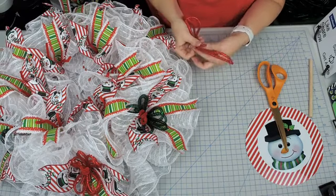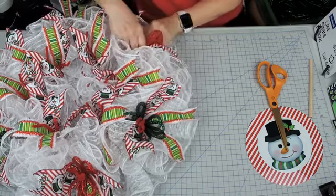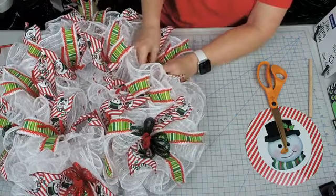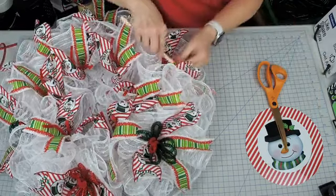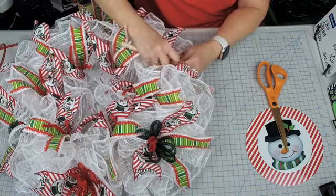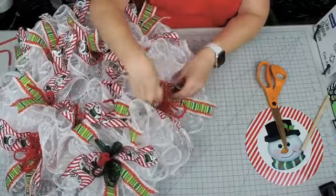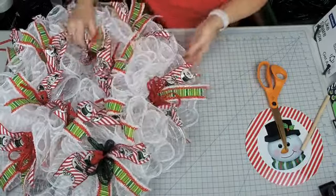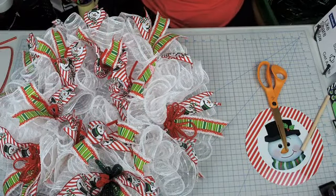You know, you can leave it long like that if you want. These I'm just going to make a little smaller. Kind of make it like a little flower. So you just tuck it in there. I'm going to tighten that pipe cleaner pretty good. And I just twist those. Twist, twist, twist. And then just spread out the tubing to make it look like a little flower. So let's get these cut.